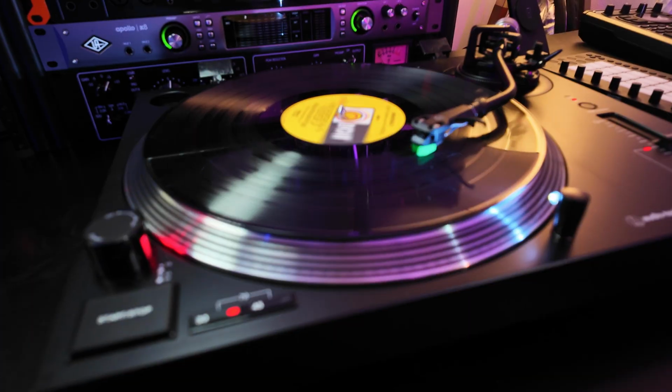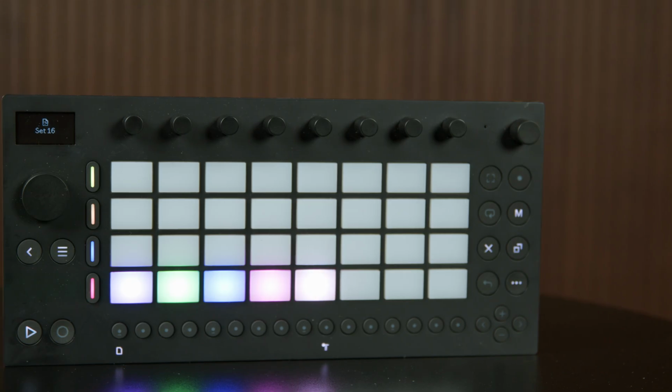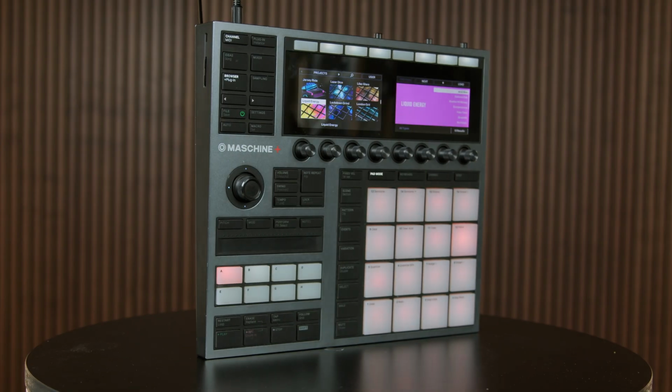Yo, I am super excited because today we're gonna be talking all about how to sample vinyl records utilizing a turntable into various different types of samplers. We got the MPC Live II, the SP404 Mark II, we have the Ableton Move, and we have the MASCHINE Plus, and we're gonna be talking about everything that you need in order to get your dusty vinyl records into these samplers. So y'all already know what's up. Let's dive in, let's get creative, and let's go grab some records.